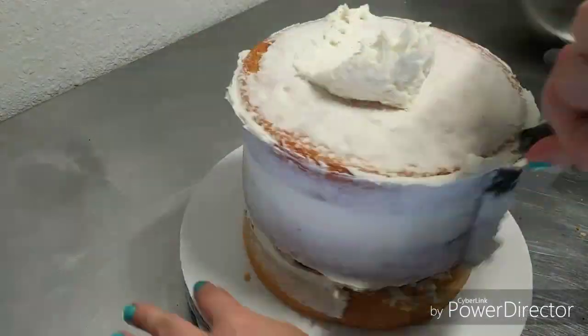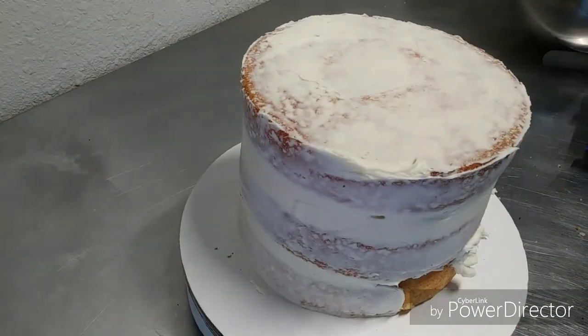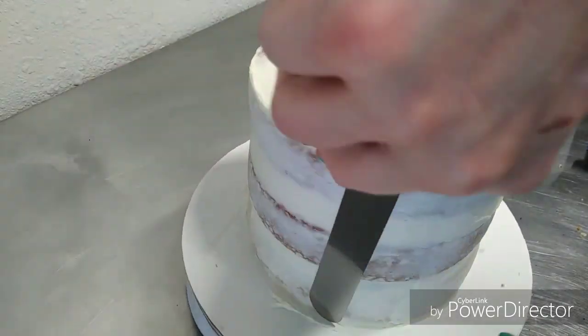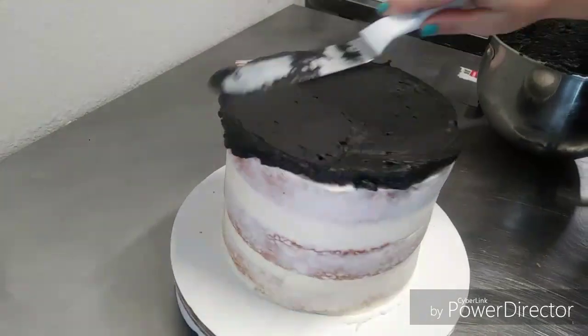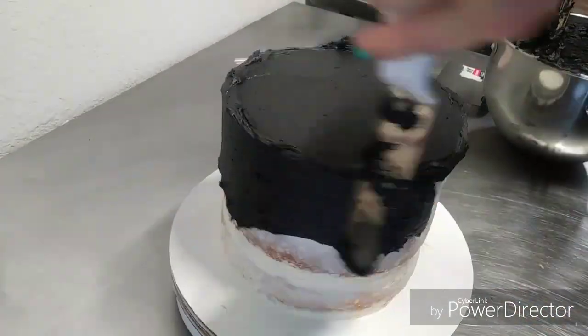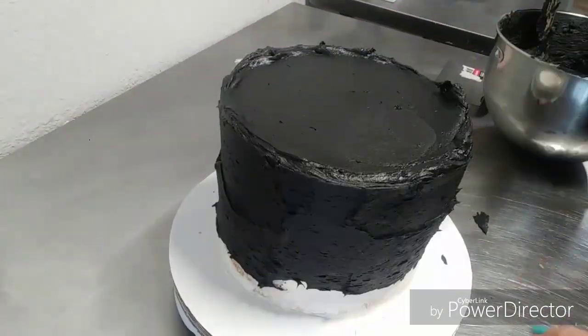While you're waiting for your cakes to set up, I made some black buttercream, and I wanted to show you guys how I got it such an intense black color. I made my vanilla buttercream and added about a cup of black cocoa powder to this. It gives you a base color, so you don't have to add as much black dye as you would if you were using a lighter colored buttercream.